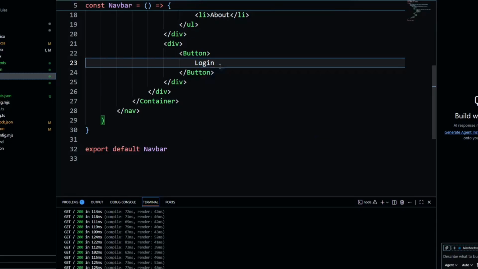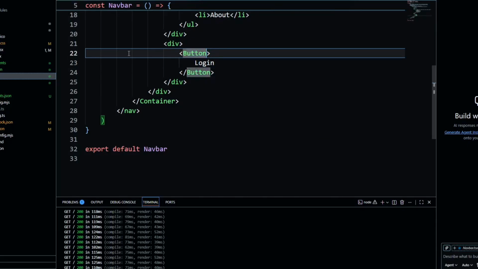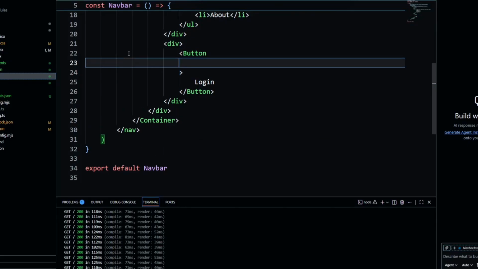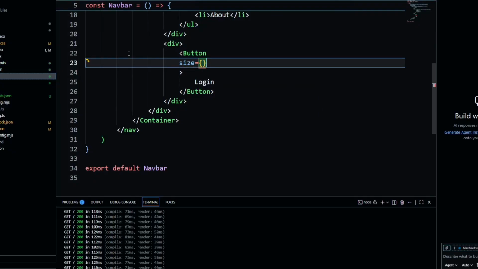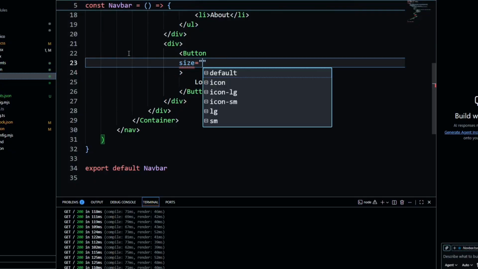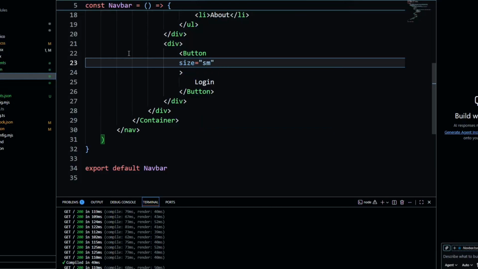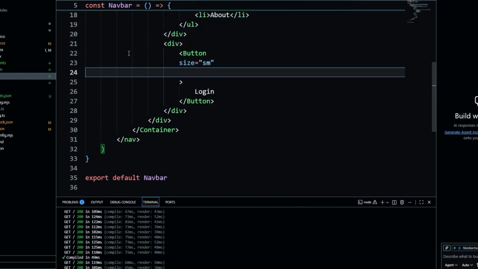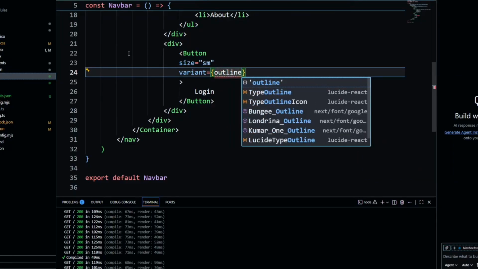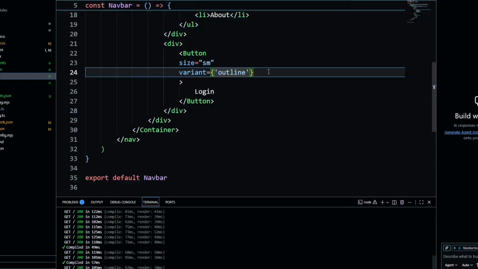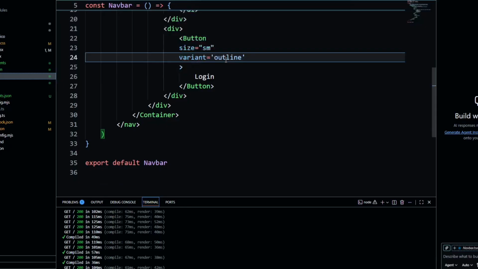Then size is going to be small. In shadcn UI, we have size also. We are going to use size small. Then we will have variant. I am going to add outline. I have added the outline for the login.